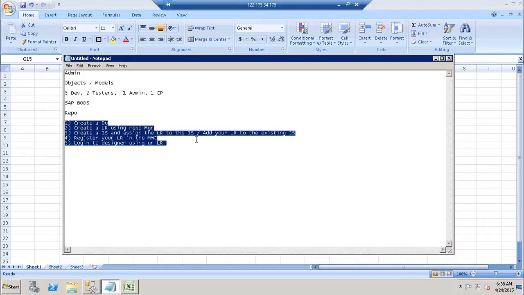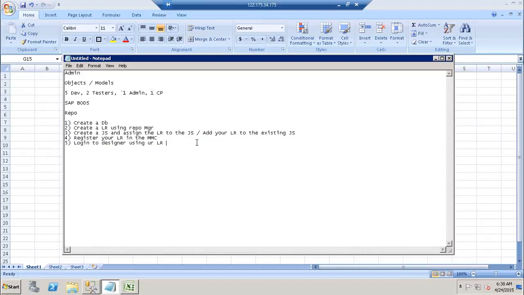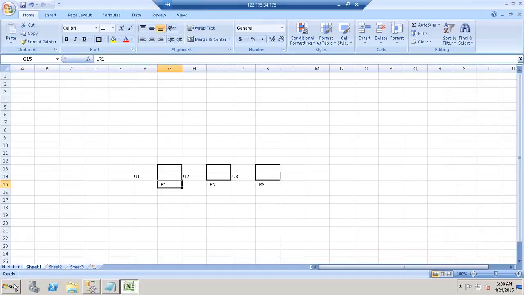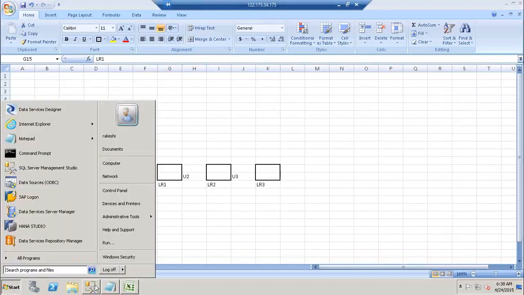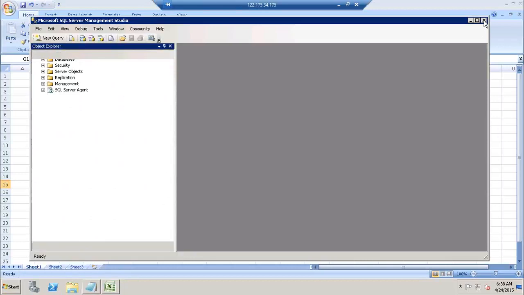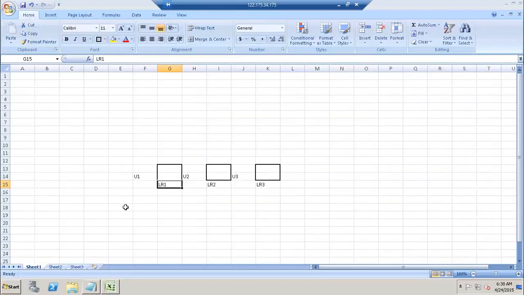So once you get into the project, you need to create local repositories and give them to different users. This is the first technical aspect of the project that we'll be working on. We will analyze how many people are required for this project, and we'll start creating the local repositories. So let's go and do this one. We will create a local repository for ourselves for this training batch, and we will start doing everything from scratch in that local repository.